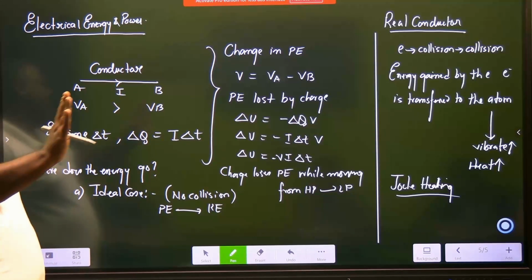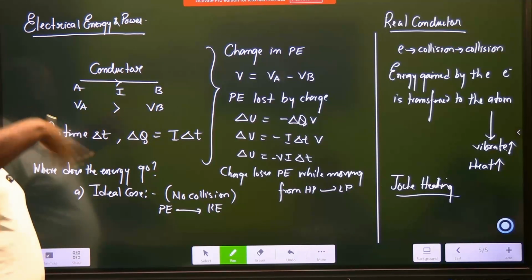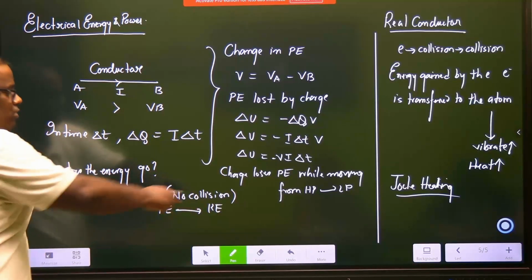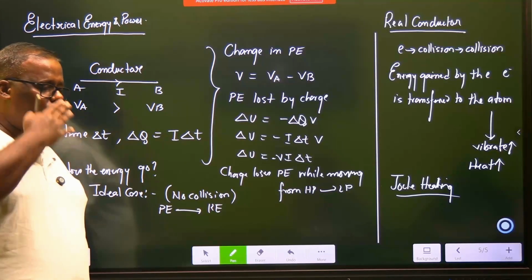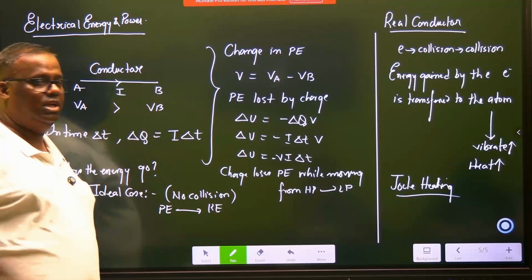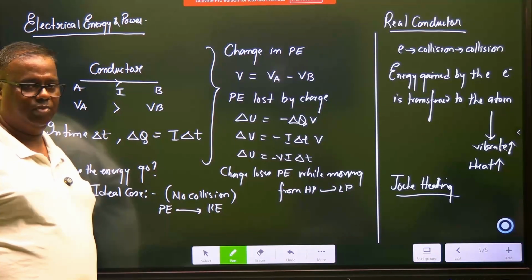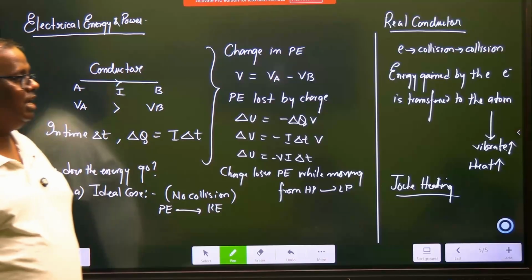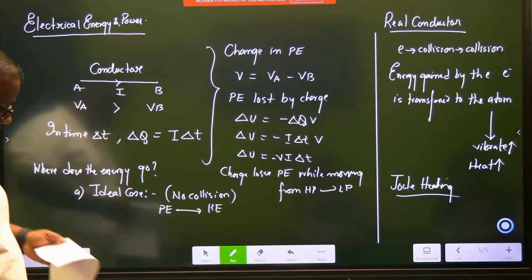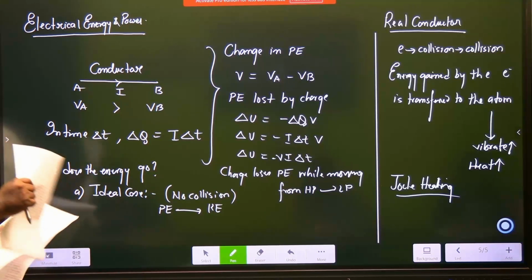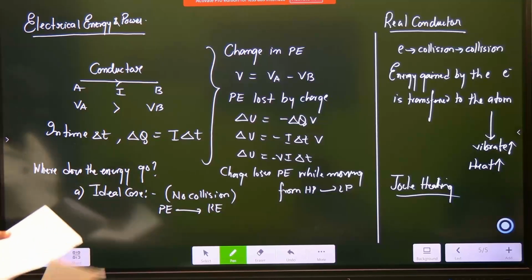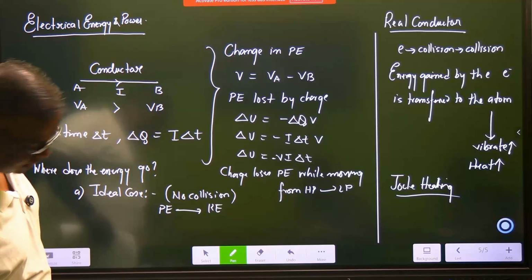Because as you apply current through the wire, there will be movement of charges. In ideal cases, all potential should have become kinetic energy, but the electron cannot gain complete kinetic energy. The electron undergoes collision. As it undergoes collision, it transfers its energy to the atom, the striking positive ion, and as a result, those atoms start vibrating. And as the atoms start to vibrate, the heat energy picks up, and that is known as Joule's heating.